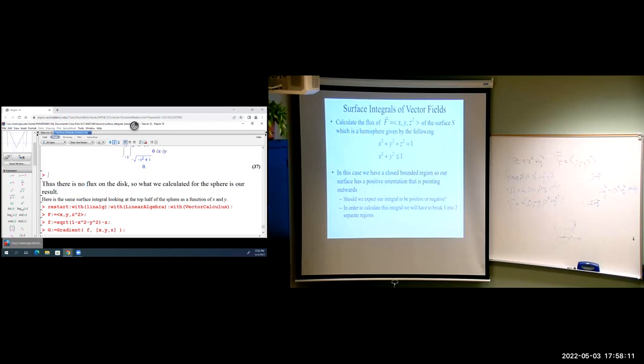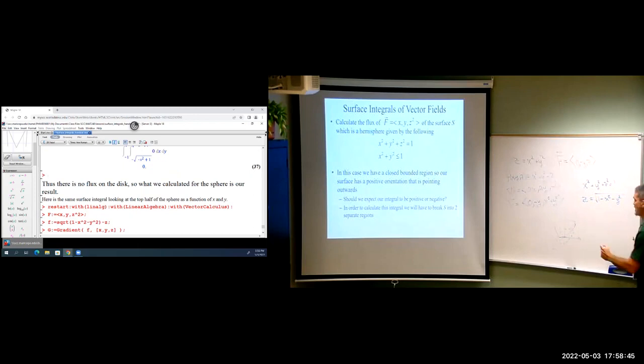Let's do this one as a function. Okay, so if I were to do this as a function, let me just, I'm looking at x squared plus y squared plus z squared equals 1. Well, if I'm looking at this as a function, I can do this because I'm only looking at the top half. Okay, so that's basically our function.